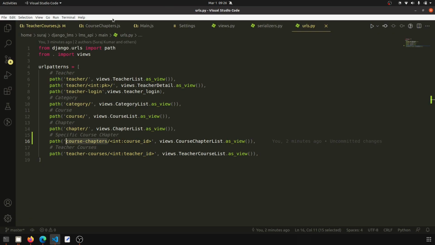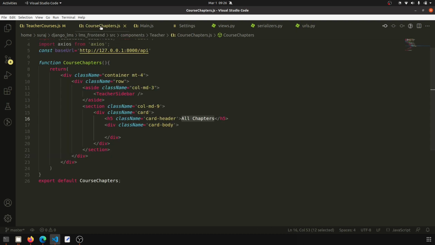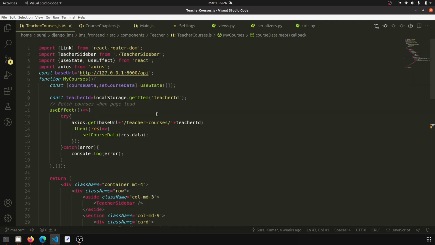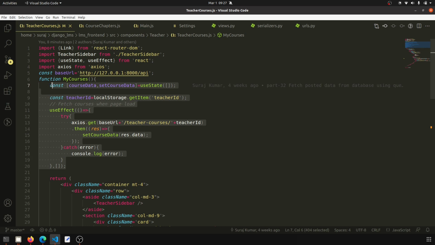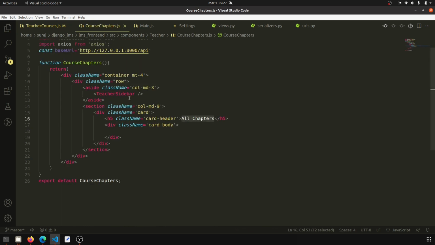Okay, so now we can hit this URL via our React frontend. Like we are fetching all the courses, we will copy this and paste it here.